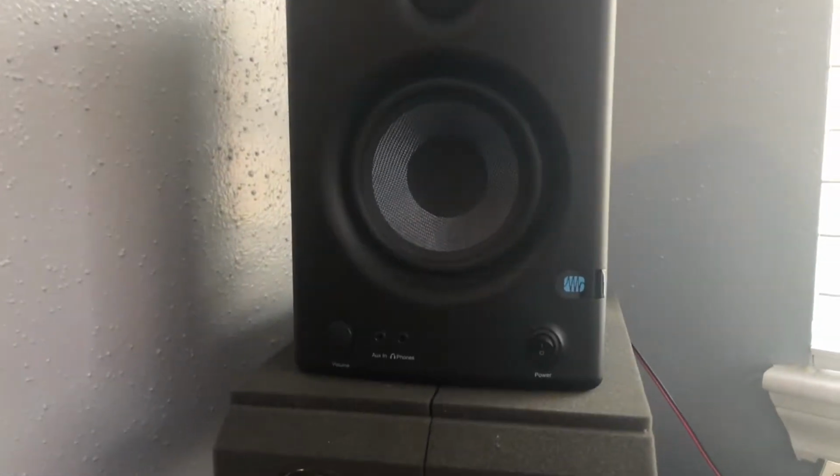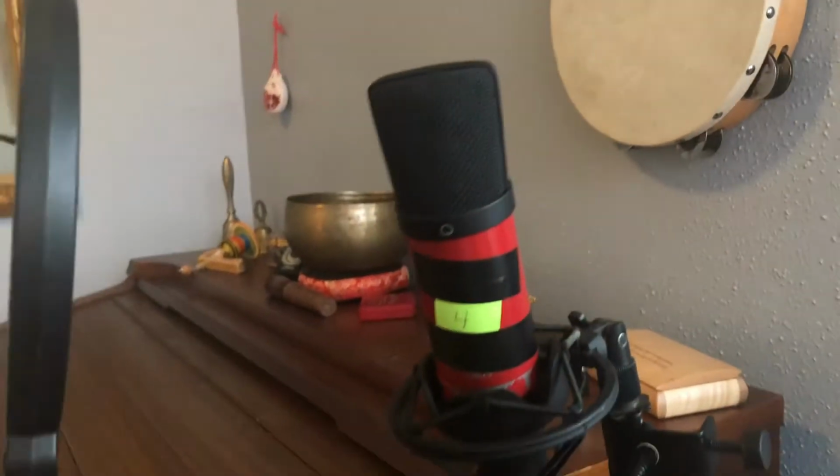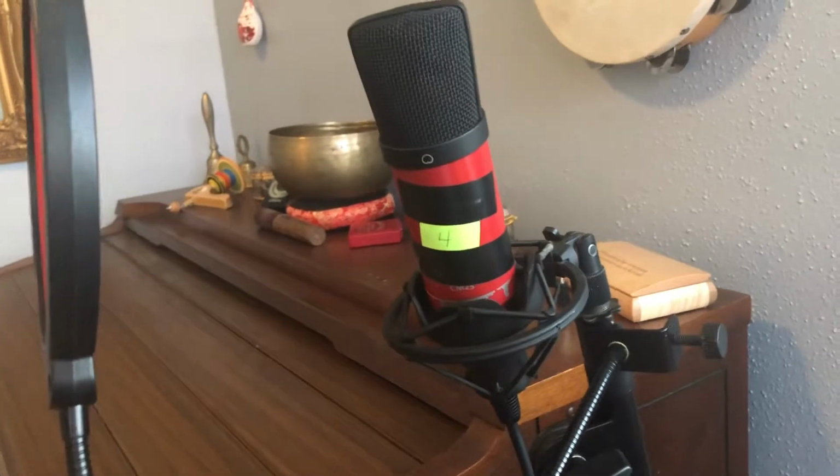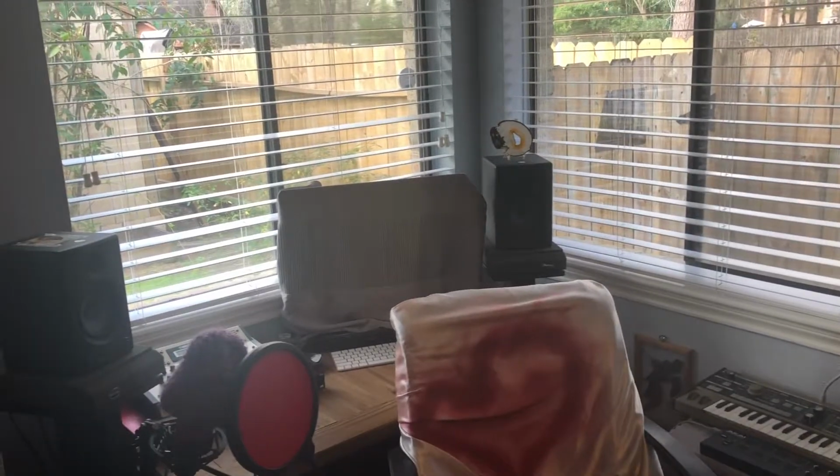I have PreSonus monitors. These guys, I like them. On these speaker stands given to me by a good friend. My main microphone is the one that came with the interface. I use this for just about everything. You can see this is my little setup where I sit.